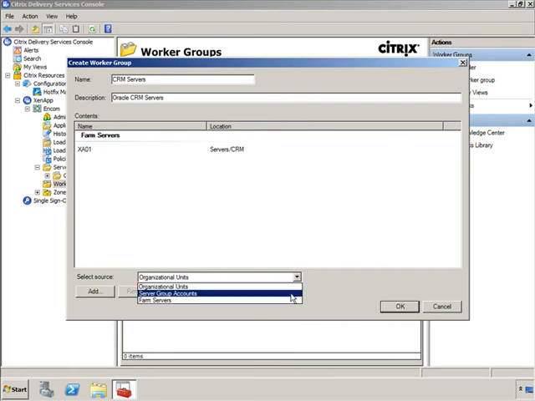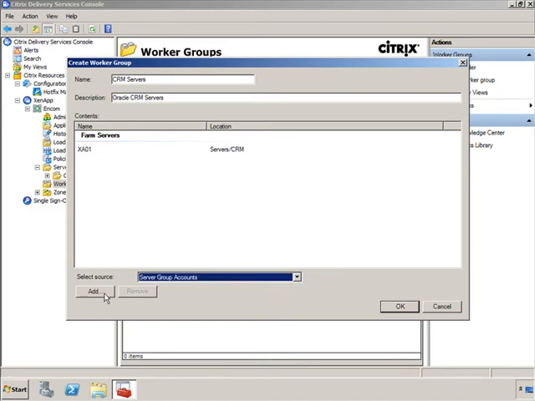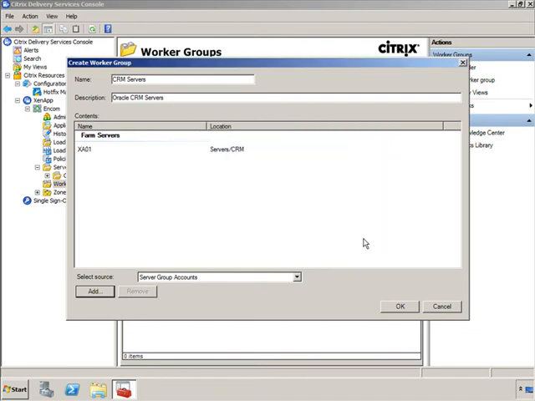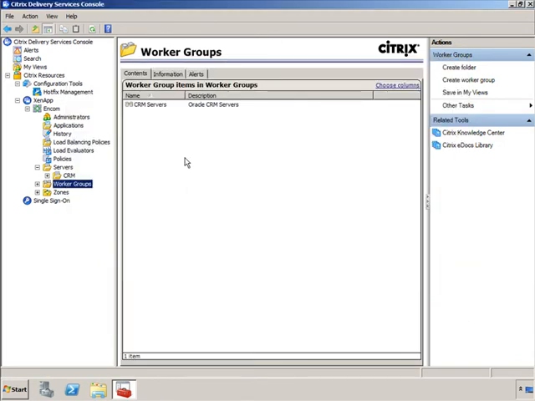If you want to filter it based on server group rather than OU, then you can have a particular group within Active Directory where you drop all of your XenApp servers into that global group, and you configure that global group here. Anytime you're adding a server to that group, same concept, except instead of organizational unit, you are managing it based on group. So depending on your preference, you can configure one of those three options. Because we have a small environment here, and for purposes of demonstration, it's just easier for us to select from the farm. So I'm going to go ahead and select that. We're going to click on OK. And voila, we just created the first worker group that we have, which is CRM servers.